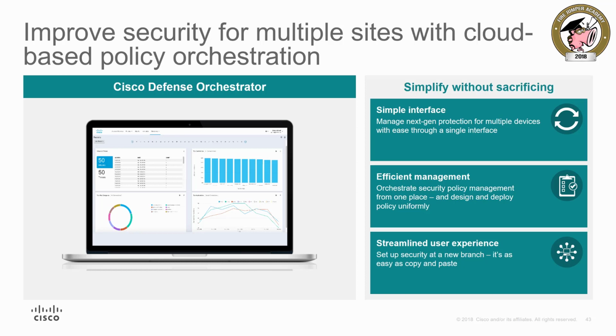Cisco's Defense Orchestrator is a cloud-based security policy management tool that enables your team to streamline security policy orchestration and next-gen defense. This extends the reach of your current resources and helps you to achieve better security without adding any complication or complexity. The Defense Orchestrator helps you close gaps to strengthen your security posture by enabling you to design and deploy policy uniformly, uncover and remediate unplanned changes, and extend protection to the application layer.